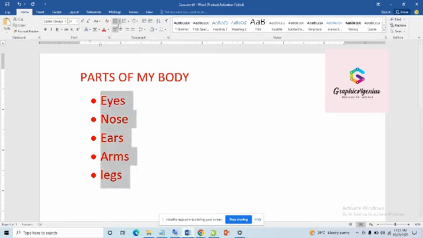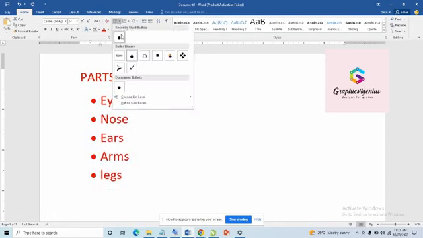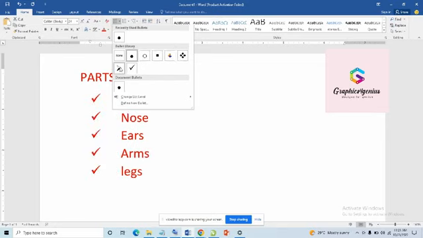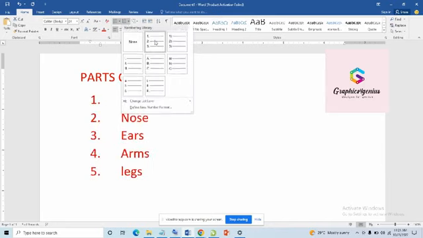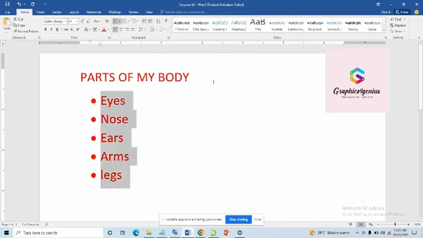Let's select all to change to different kinds of bullets. This is the default one, which is just a black circle. You can see the different styles that you can choose from. Okay, so let's move on. This is where you choose a numbered list. See, 1 2 3, 1 2 3 with close bracket. We have the Roman figure listing, we have the alphabet listing, uppercase and lowercase. The choice is yours.